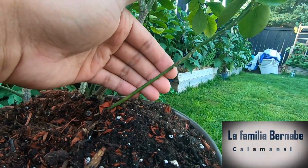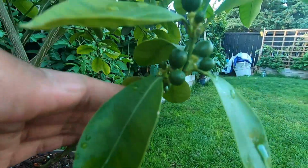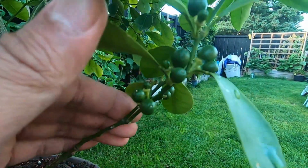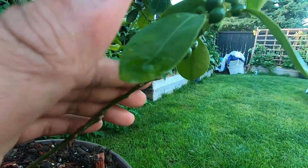So this is our calamansi stem. As you can see, it's so tiny, but look at the fruit. So many calamansi growing in just one tiny stem.